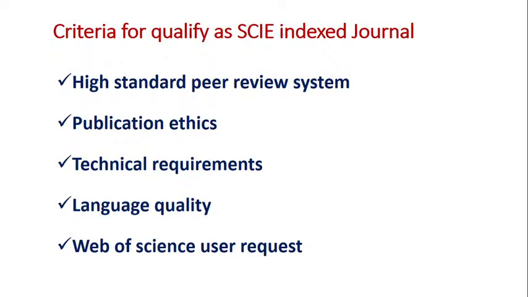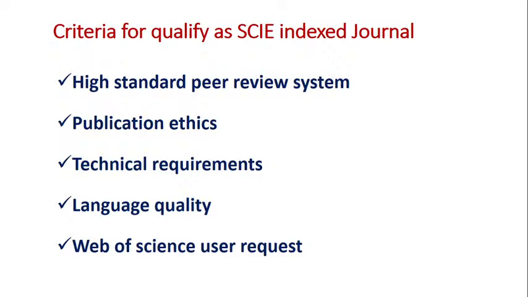So a high standard peer review system means that the peer review system is completely monitored by Publons. Without Publons' notice, if any reviewer submits a review, there is no use. Nowadays, Publons gives awards and merit points to outstanding reviewers. Those points are also good evidence for doing reviewing.